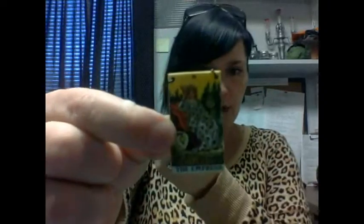I have the Empress, which this one printed out in kind of a Monet fashion. So it's a little bit more, I don't know, pixely looking, dotty. I don't know how to explain it. But it's different from most of the other ones. This one too, the full print came out like that too, a little bit more abstract. I mean, it's still the same image, but it's just not the boom that some of these other ones are.